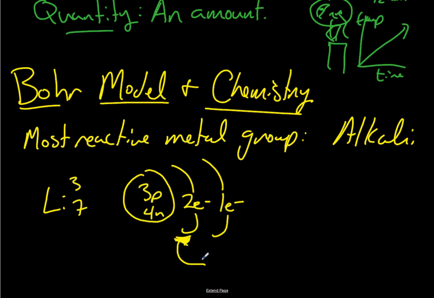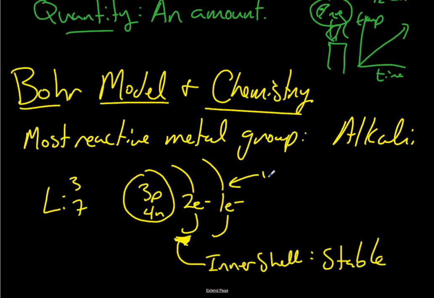Noble gases, right. So if you look at this, inside here, this shell is essentially the same shell that you would have if you looked at helium. Helium has 2 in its outer shell, that's full. This shell, however, can hold a total of 8, and it's only got 1 in it. So what we say is this is the inner shell, and it's stable. For the first shell, when it's full, you get stability. The outer shell, though, is unstable. This shell is really only at its most stable if you put 8 electrons in it.